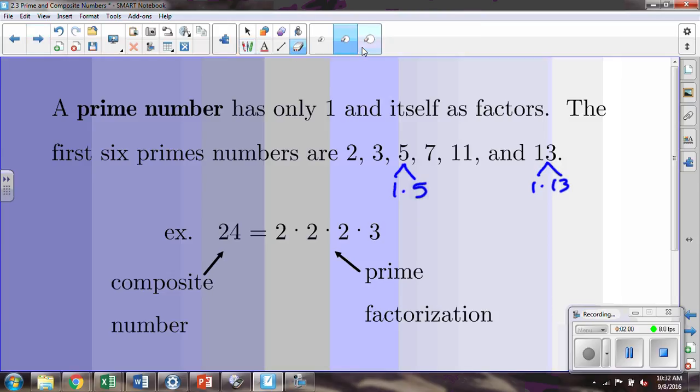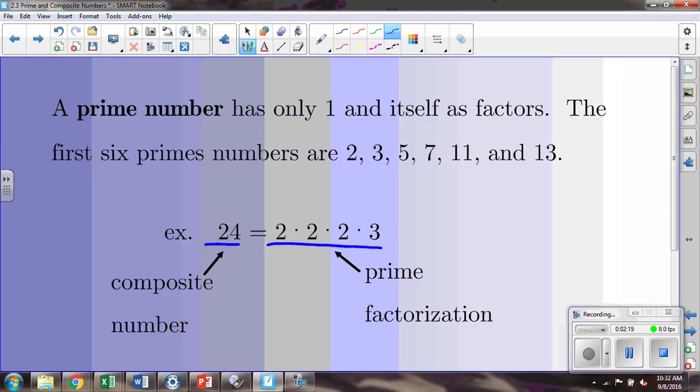If you have a number that can be split up, like 24, it's called a composite number. And our goal then for this video is to see how you split numbers up until you get only these prime number chunks. So how do you split 24 up until you get nothing except the numbers that are like this? How do we do that?